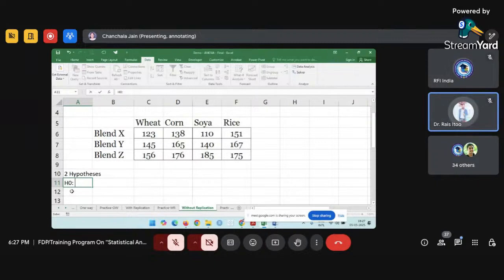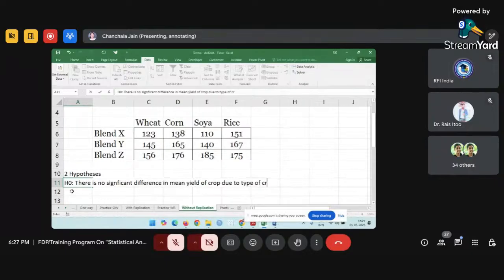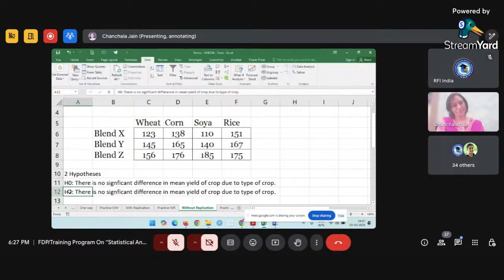There is no significant difference between a particular blend and output. Second one could be type of blend.